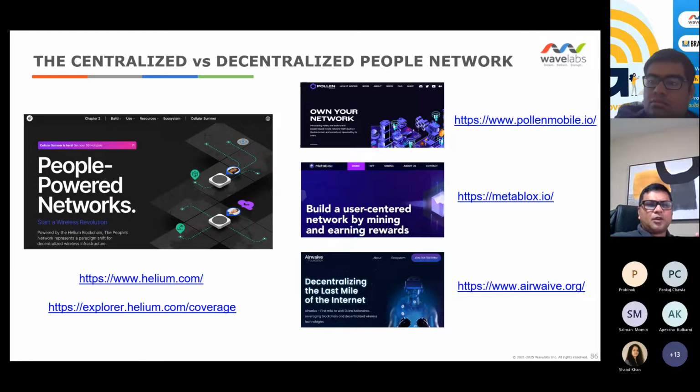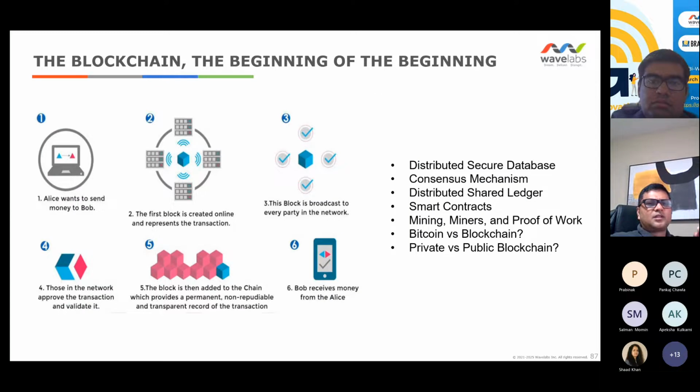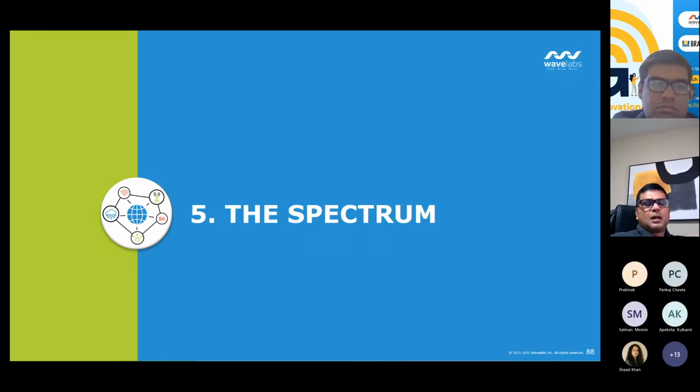So how is this happening? We looked at it. And the most important thing, we ended this whole discussion with understanding blockchain, right? How blockchain is actually helping to build a decentralized economy, a decentralized, distributed, democratized business model, right? So that kind of brought us to the end of understanding the wireless, wireline. Then you got into understanding the standard bodies, and the end-to-end different technologies, how all these things come together.